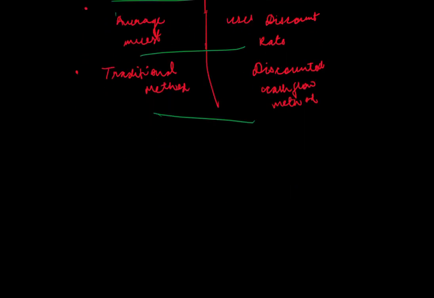Now let's quickly revise what we have learned. So today we have covered the meaning of ARR and why it is used and the formula to calculate ARR. We have also done a complete numerical of it. And we have also seen the decision rule and advantages and limitations, and also understood the difference between ARR and IRR. So this was all about accounting rate of return method. I hope the concept is clear now and you can solve ARR numericals confidently.